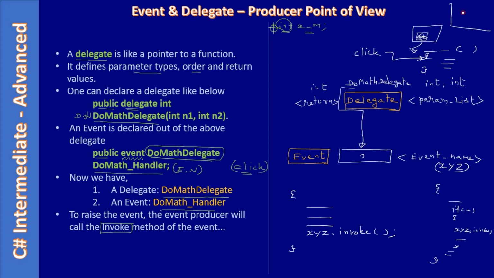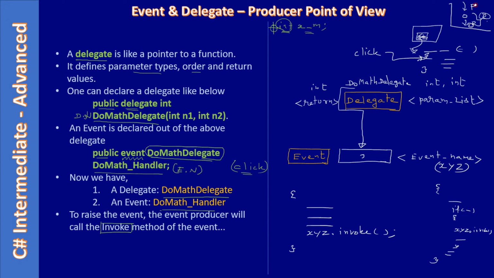But from the producer point of view, in the .NET framework, the framework will monitor the mouse press and mouse release. So it will look for these two events. When these two occur, it will raise the click event. Since the client is registered to this click event, the handler will get called. That means the .NET framework may define a delegate that adheres to this signature. Then they have a public event, click. So here the delegate name, then click. That's the event name, right?